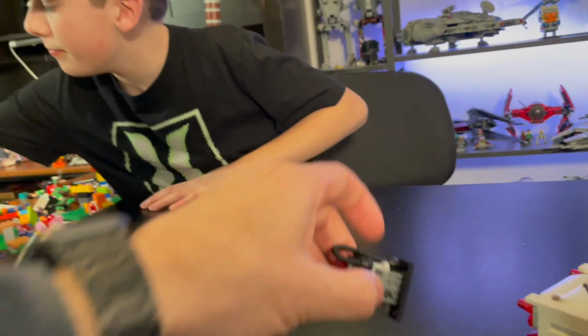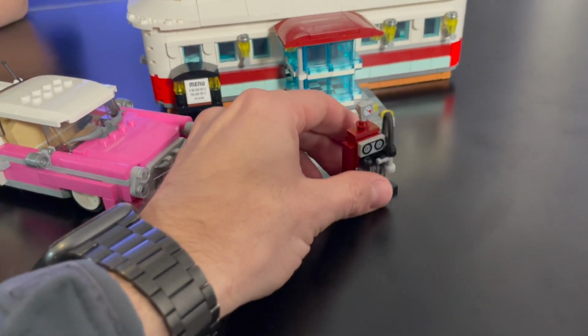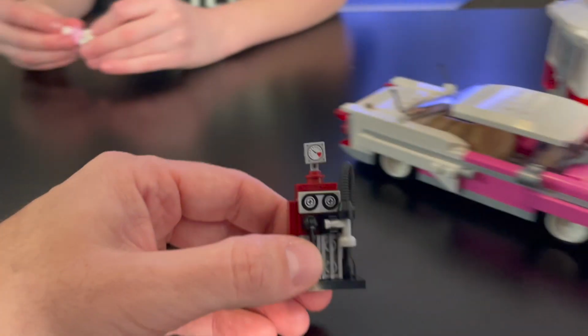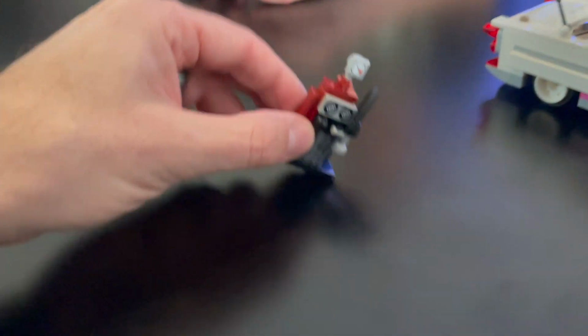The other accessory we have is this little gas pump. I'm not sure how we'll fit that into this building in the city, or if we'll use it at all, because we do have a couple of gas stations already in the city. But it does come with the gas pump, which is kind of cool, I guess. I'm not too crazy about that, but it is there.